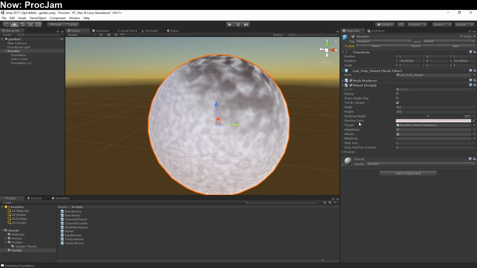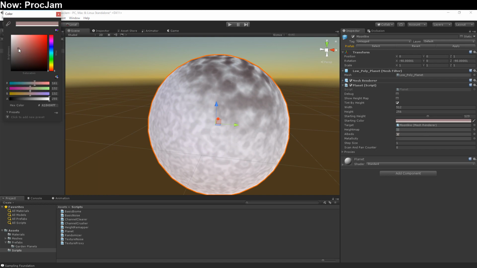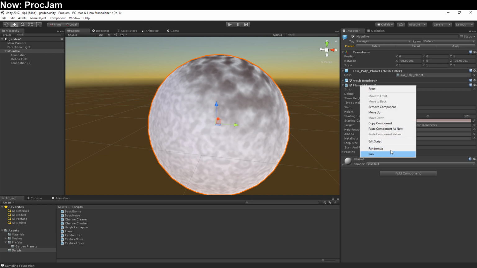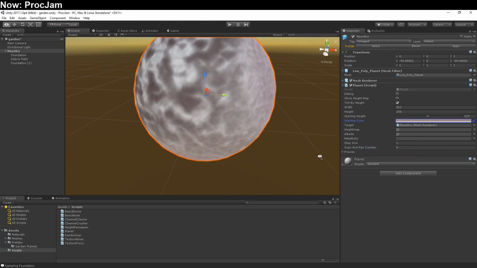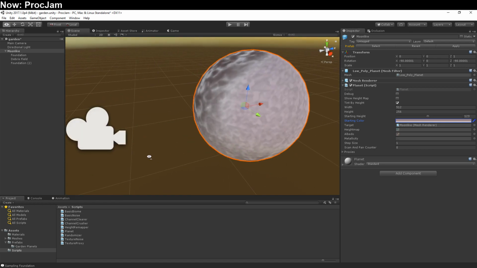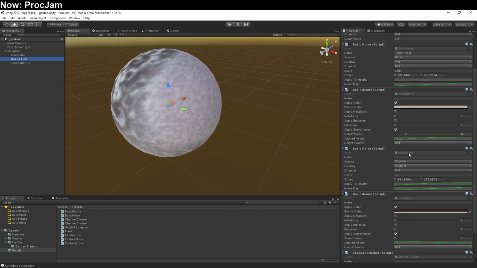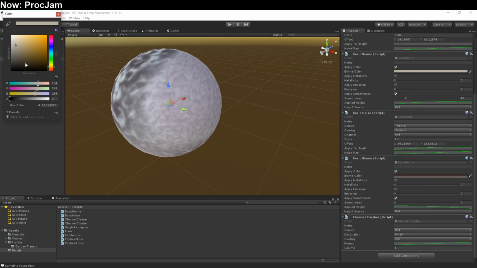Now right now we do have a very, very bright albedo. Let's go ahead and darken that because it's a little bit too bright. The question is whether or not that will make our... Yeah, our highlands are now too bright. That's fine. We can adjust our highlands down as well.